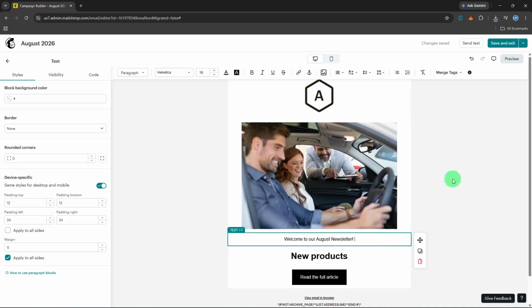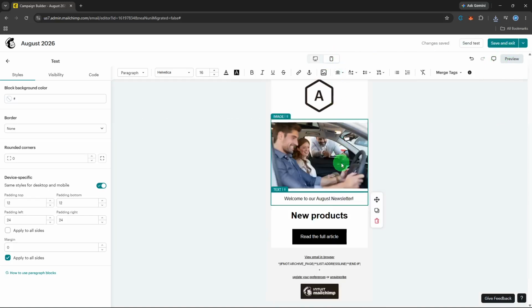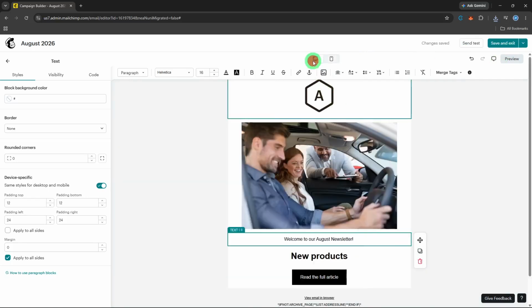Now click Preview. The builder shows a desktop view first. Look at the spacing, the headline, and the button. Then switch to mobile view because many subscribers will read on a phone. Check that text isn't cut off, images sit correctly, buttons stay visible, and headings are easy to read. The mobile layout is where most newsletters fall apart, so this is not a quick glance.